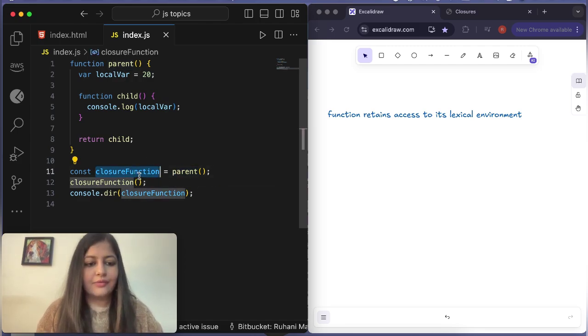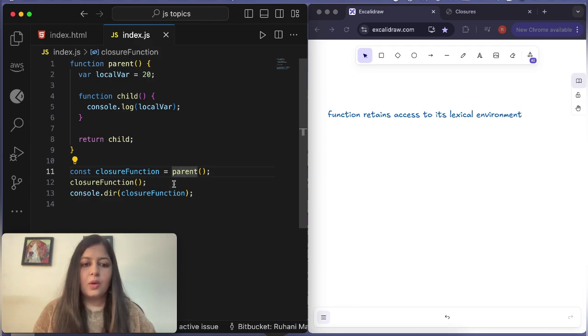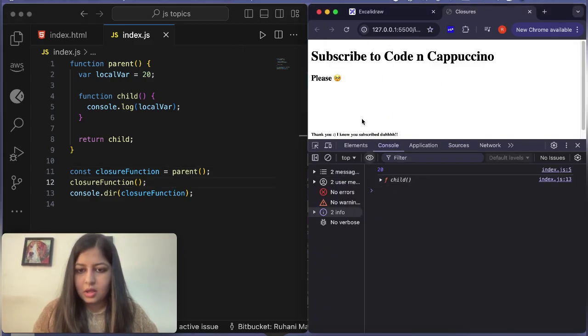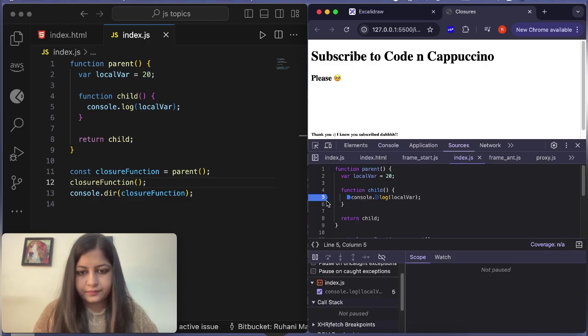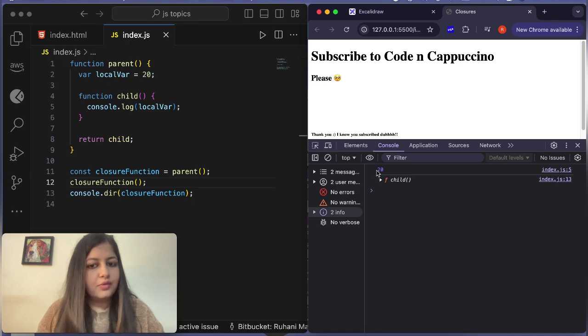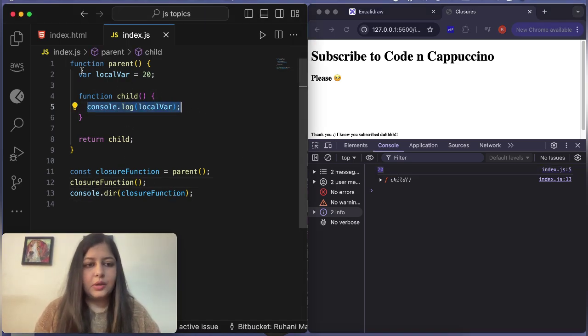Here I have named it closure function, so this is a function and we are calling it again. Let's see in the code what's happening. I'll just run it and we are getting 20. So this console is printing 20.